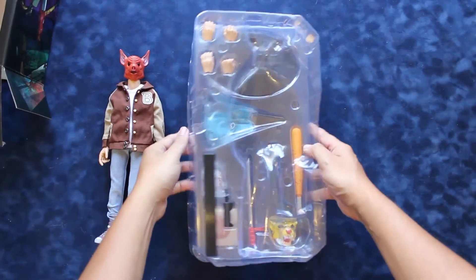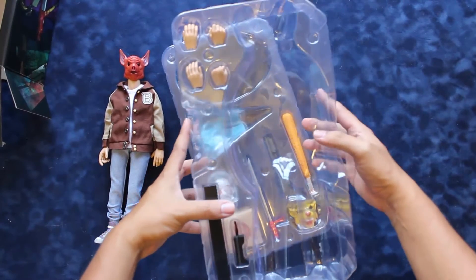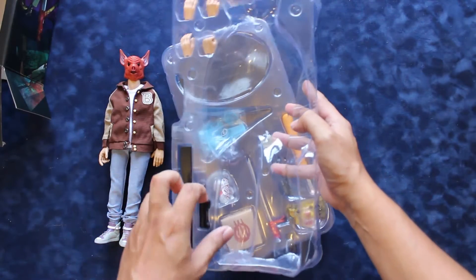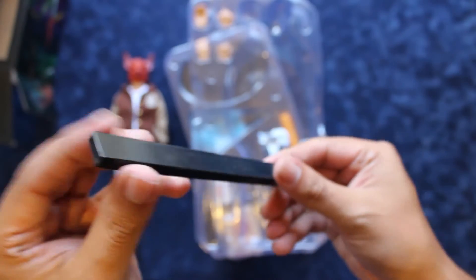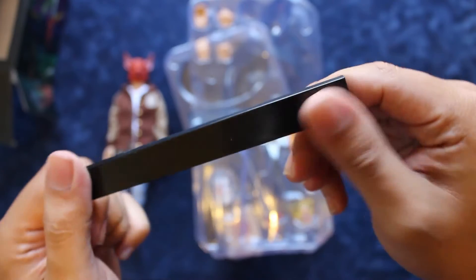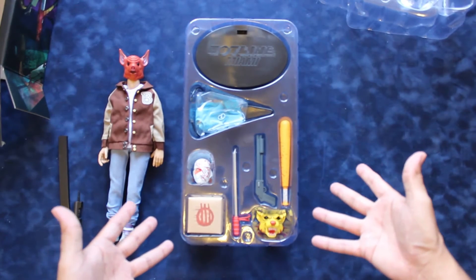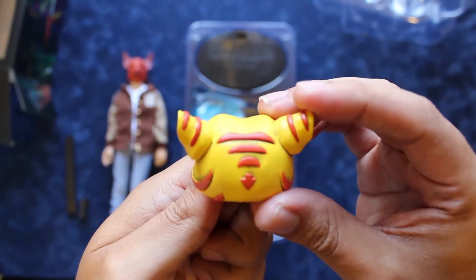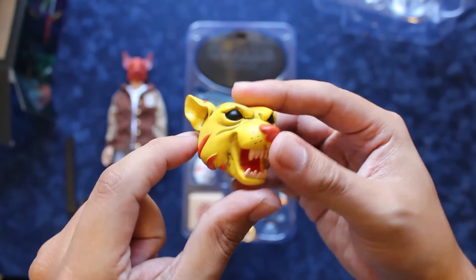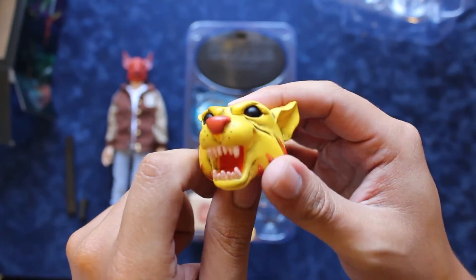So he comes with a tiered plastic package. As you can see he also comes with a variety of extra hands to hold the weapons. He also comes with a cell phone — 80s style cell phone so you can make those calls, pick up those calls. Here's all the cool extra stuff. The Tony the Tiger mask — this looks great, it's very nice and detailed. One of my favorite masks as well — only use fists, right? It's actually used very prominently in Wrong Number, Hotline Miami number 2.